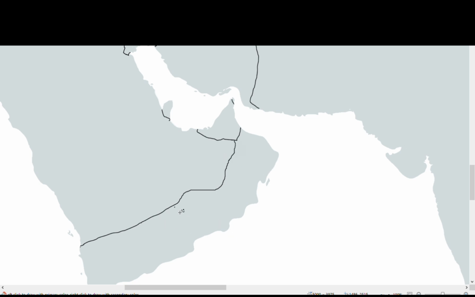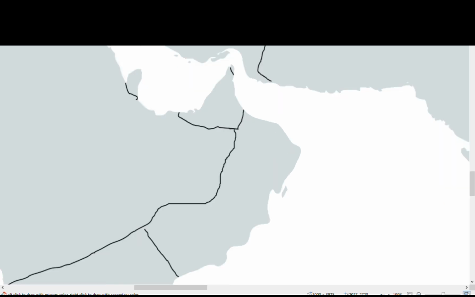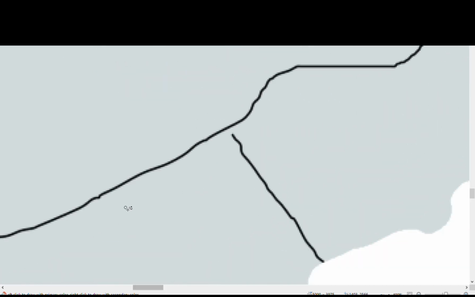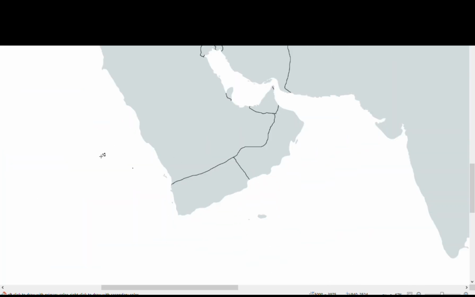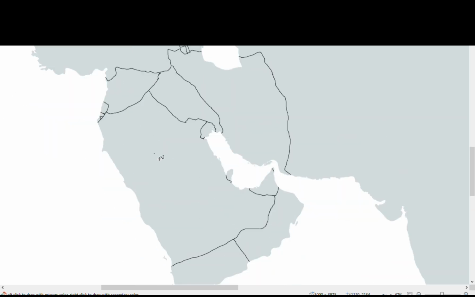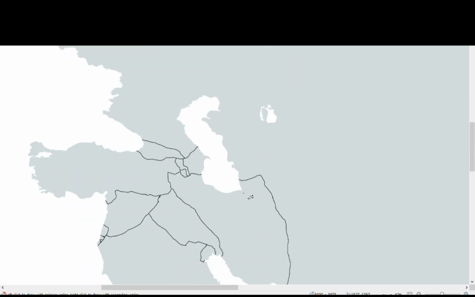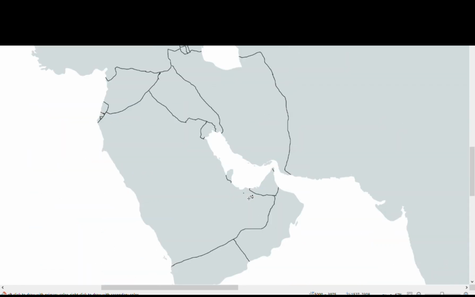And then a straight line down the middle is basically what separates Yemen and Oman. Actually, Socotra is a part of Africa, so get out of this map. And that's the Middle East done. Not well, but I mean it's done.